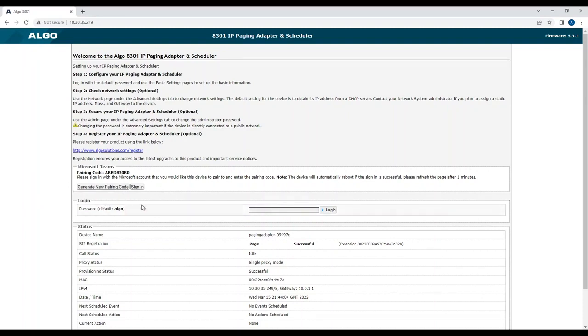If it does expire, you'll be notified. As you're signing into the Microsoft account to generate a new pairing code, you'll be notified the pairing code is no longer valid, it's expired, or something along those lines. So we'll probably be generating a new pairing code here just to show you that process. But first, I'll go ahead and click Sign In.